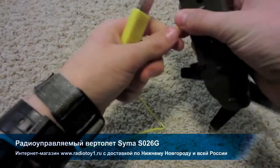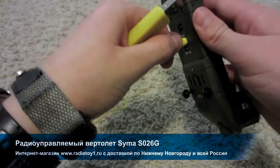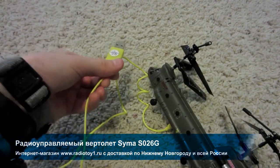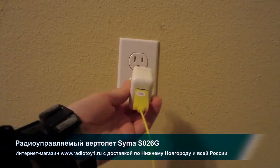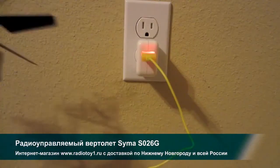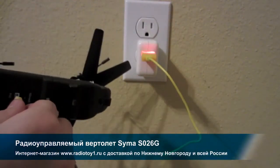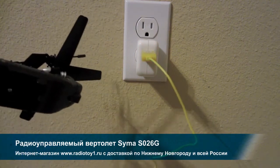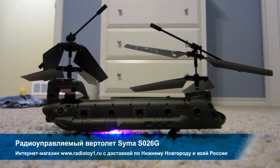But if you don't want to suck all the juice out of your controller, the helicopter comes with a USB cord. So you just plug one end into the helicopter, the other end into a USB port, and you are ready to go. I use the USB adapter for my iPad. Whenever you plug it in the wall, the cord should light up. You plug your helicopter in and the light turns off. Whenever the light turns on again, it means your helicopter is fully charged. Now let's see it fly.